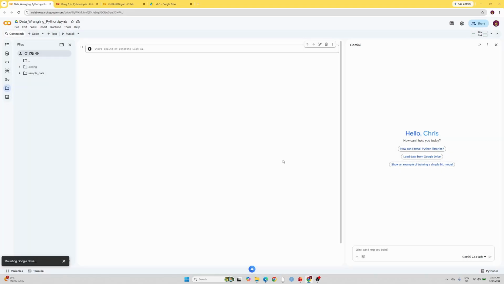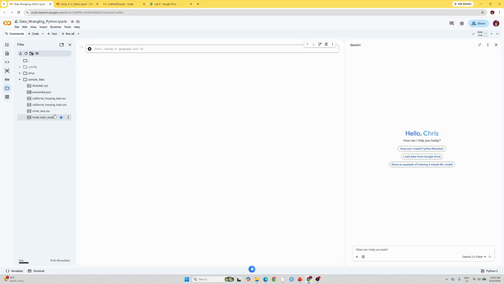You'll have to go through your options, and eventually you might have to log in. I've already done it, so it's not going to get me to log in. And there we go. Now there's my drive. Anything that's grayed out or any of this sample data here, we don't need. But if you're looking to do some further work, there's lots of stuff here for you to do. We're not going to use it, but we're going to go into our drive, and then we'll see My Drive. Again, grayed out. We don't want any of this. We want My Drive. That's my Google Drive.